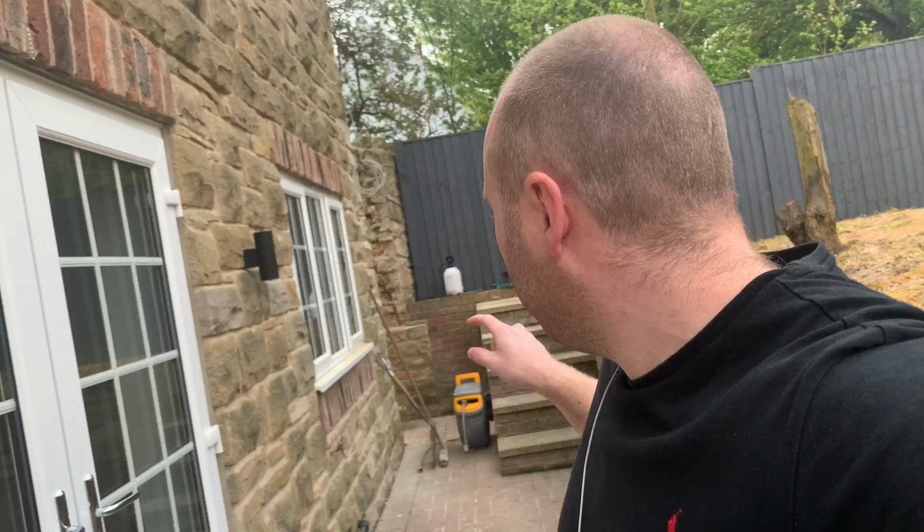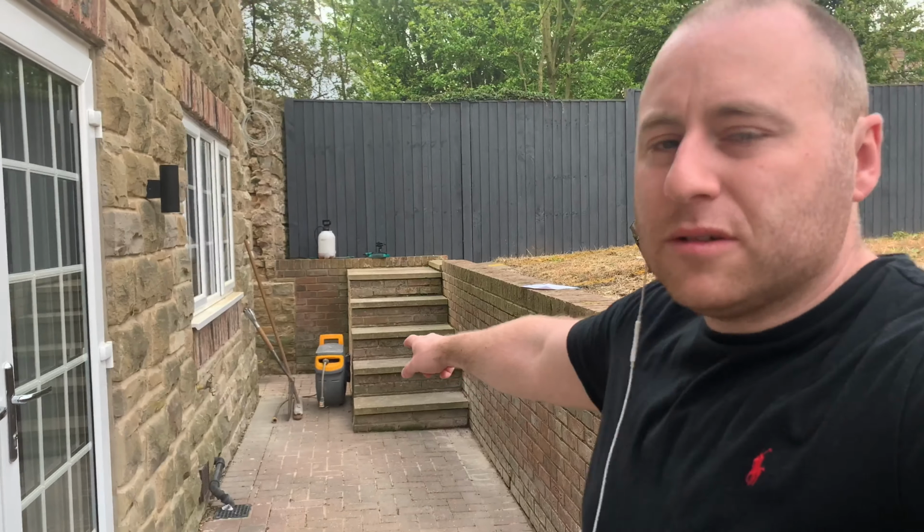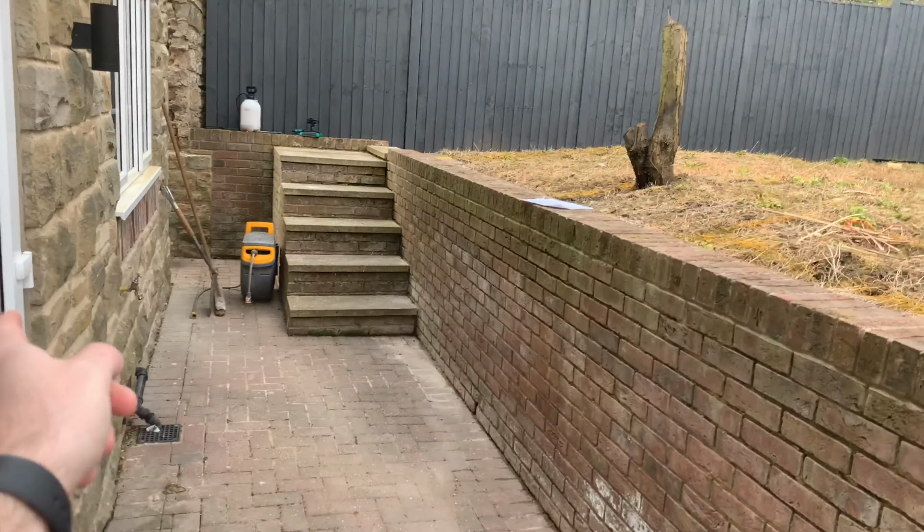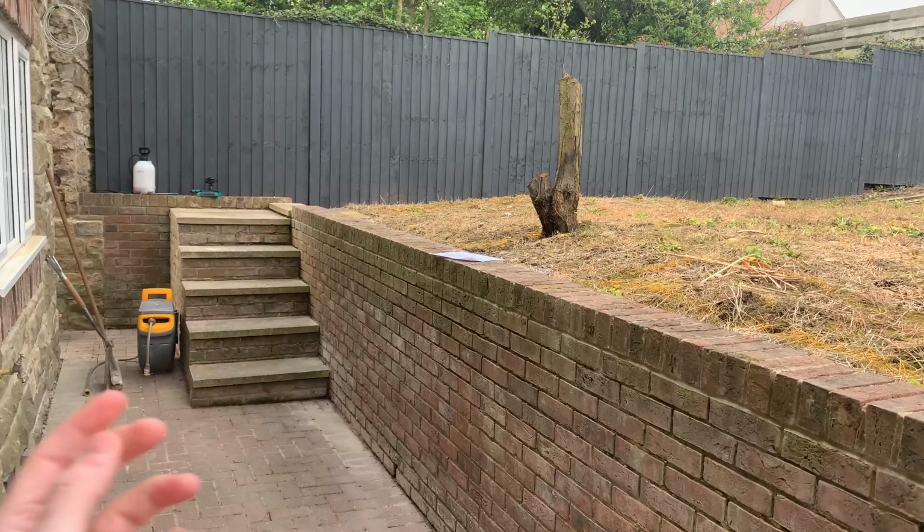And then the other thing I want to do is, because I'll not be using that outside tap for washing the car, as that'll go in another project in the garage, I want an irrigation system to water the garden. So the plan is to run some sort of piping under there, and then we can get it up into the garden.